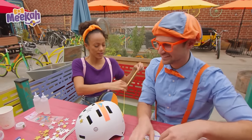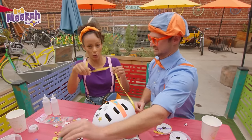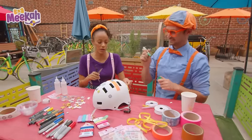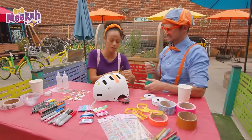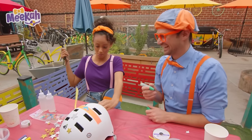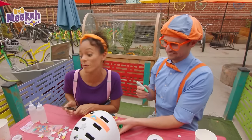Oh, thank you. And you might be able to even try to make it a little curly. Ooh, cool. I don't know if it'll work with this ribbon, but it's a trick. All right. This is something a grown-up can help you do to make your ribbon. Oh, it's not working. That's okay. Yeah. Let's use a different ribbon for that trick.